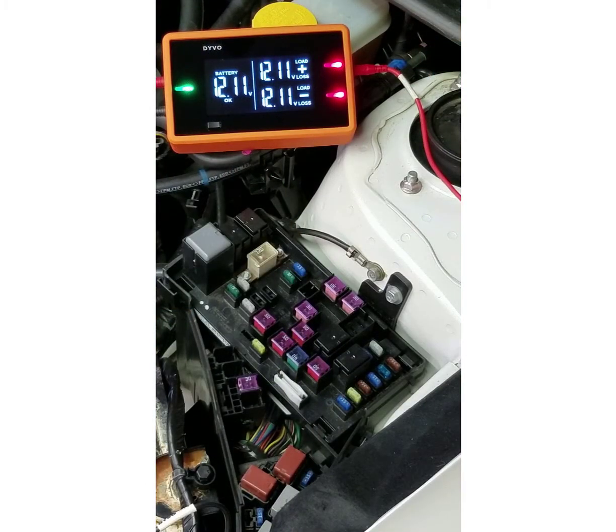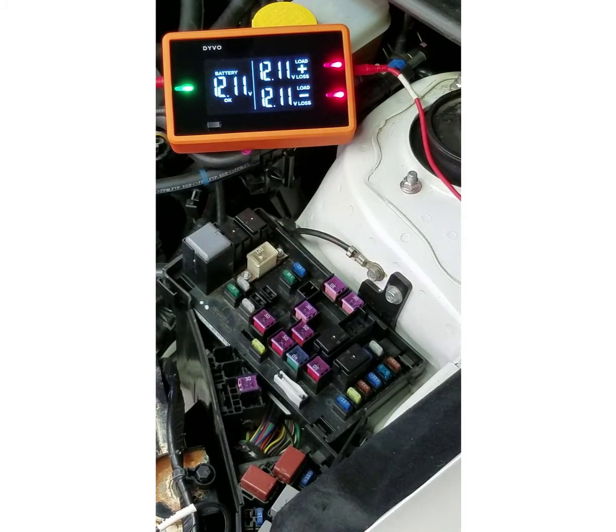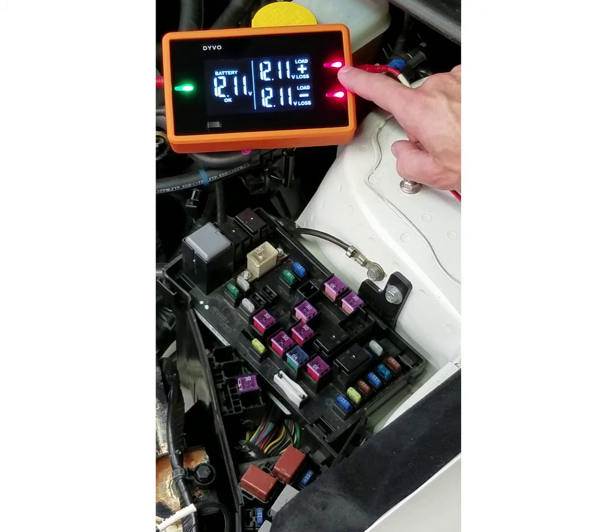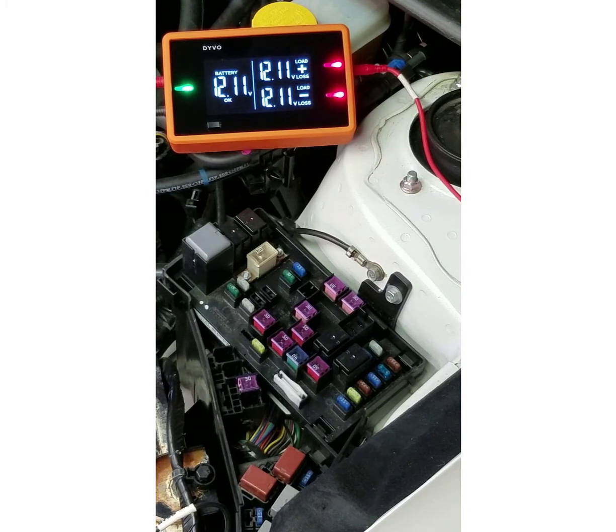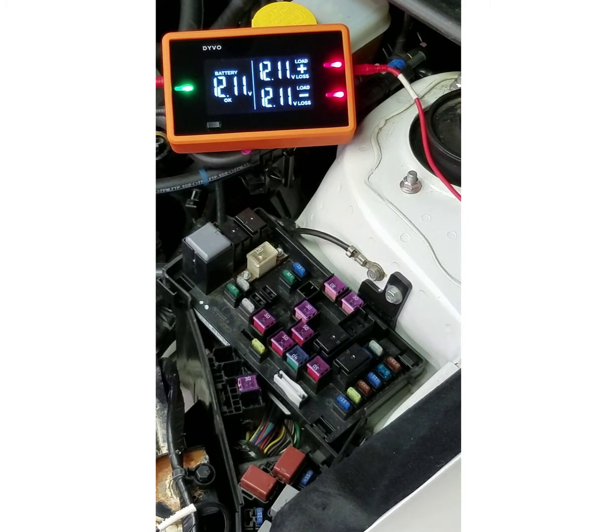Now that I've got everything connected to Devo, I can begin testing the fuses in the fuse box. There are several fuses in here that do not power up because the circuits are off, so you'll get to see what a fuse without power looks like. And there is one fuse in here that is blown, so you can see what that looks like. I haven't made any changes to the mode button of Devo — that's the default when you first turn it on. The only thing I'm going to look at is the circuit positive LED, and I'm going to look to see what color that LED changes to. I'm not looking at my other LEDs or anything on the LCD — just that circuit positive LED in the corner of my eye.